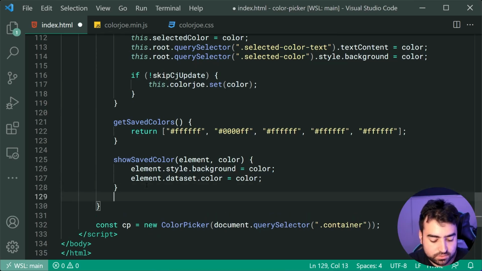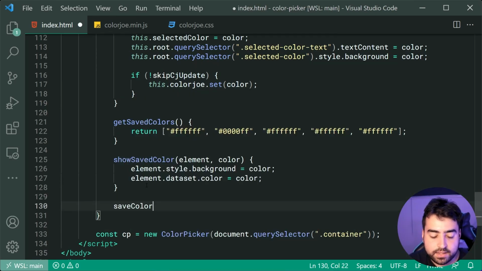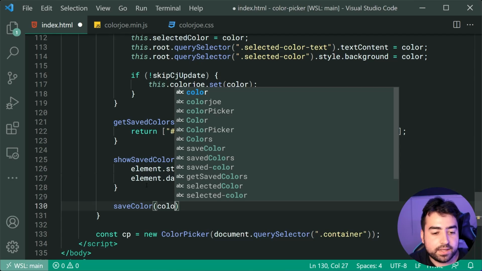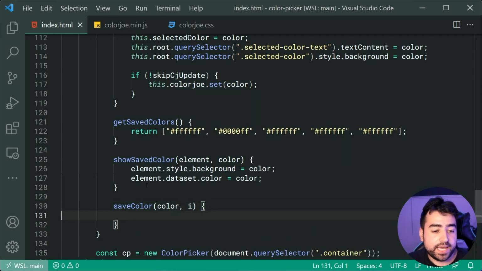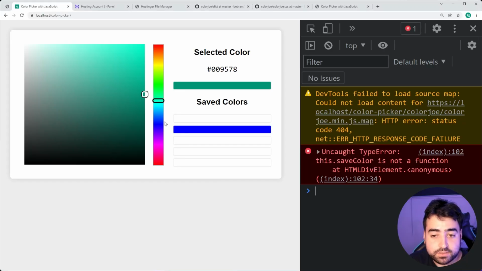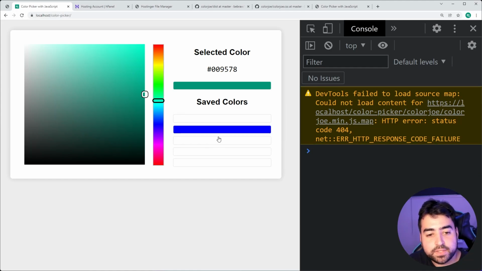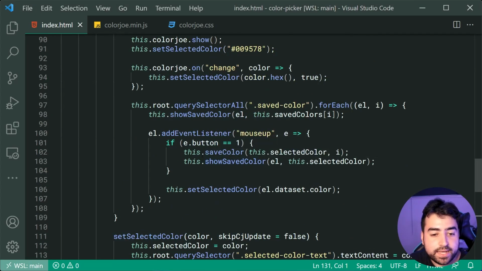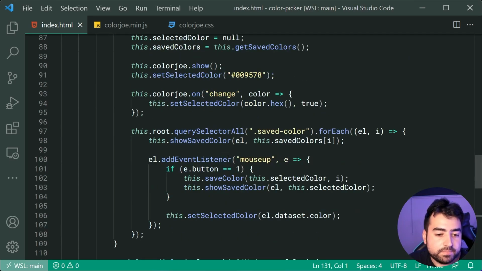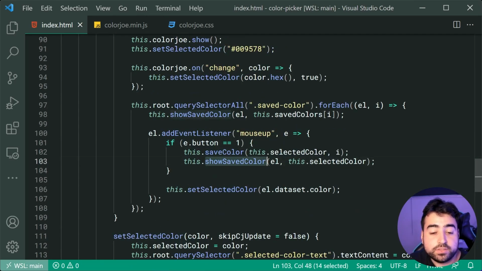So we can just do saveColor right here, taking through the color and the index, and we'll stop there, go back in the browser, refresh, and try again. Click on the blue with the mouse wheel, and we get that green right there. So of course, our show selected has gone through. Where is it? Right here, showSavedColor. But of course, the save is yet to work. So let's get that save working.